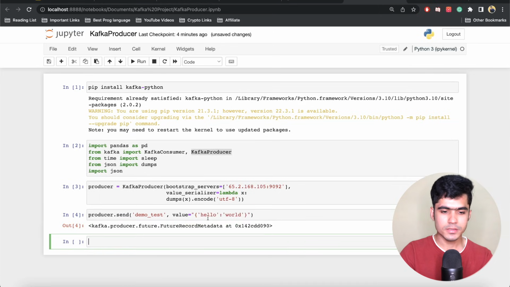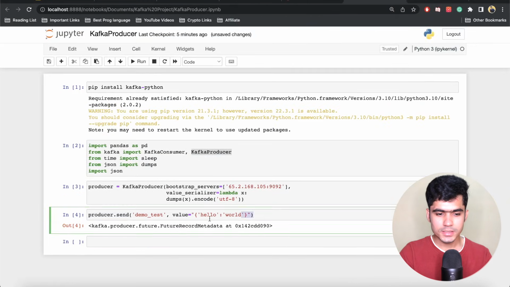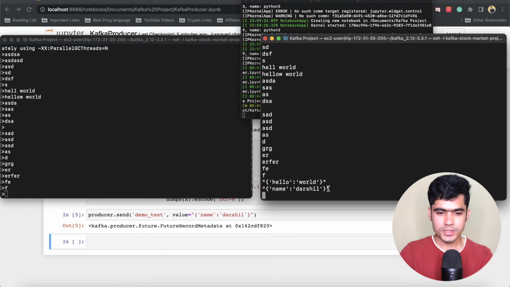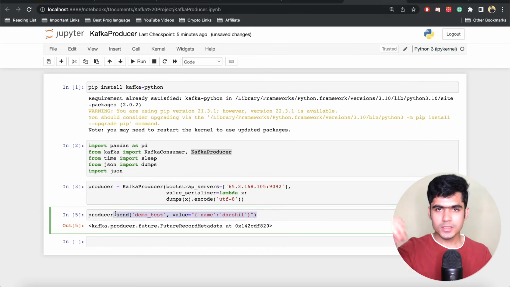You just hit send, and if I open my consumer code, you will see something like this. So you can send, such as, name: Darshil. Okay, and if you see, we are getting the JSON value over here. So we are sending data from our local machine to the EC2 of the Kafka server, and we are able to consume it. So we can do this in a complete loop and easily send it and consume it. So this is the producer side of the Kafka code.